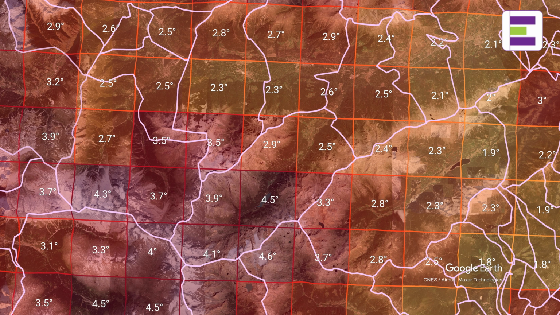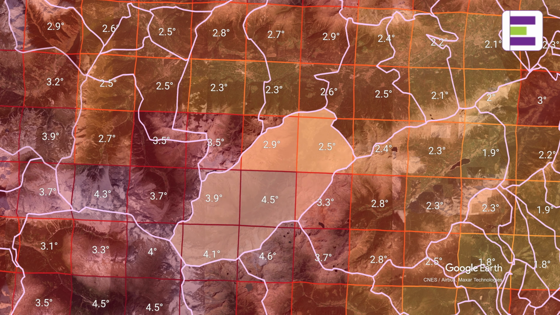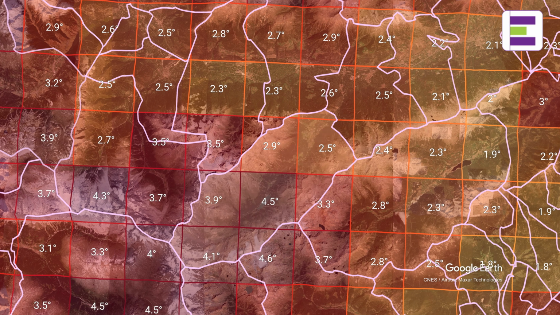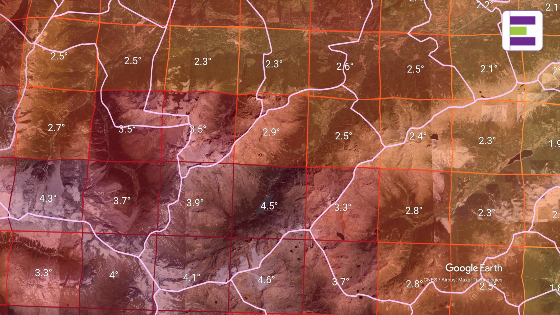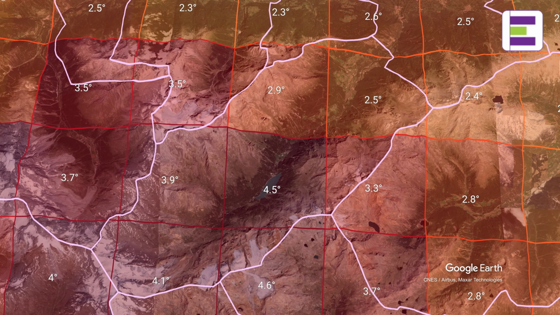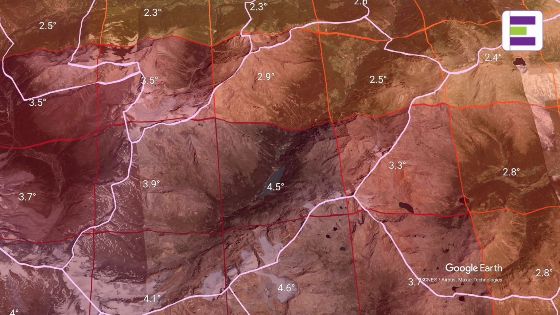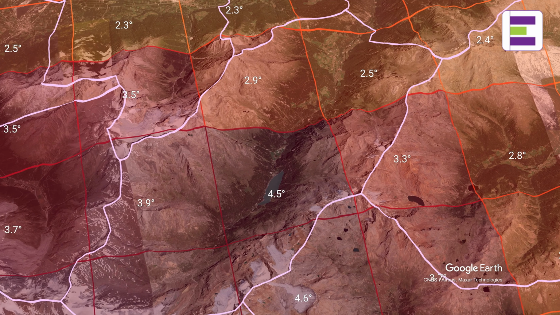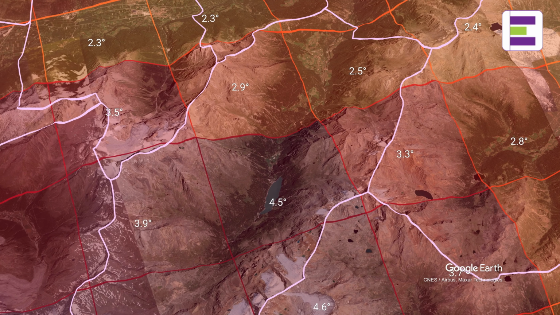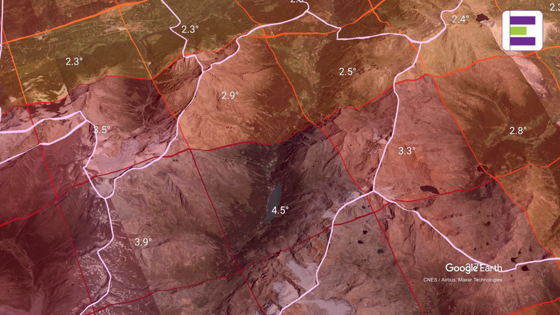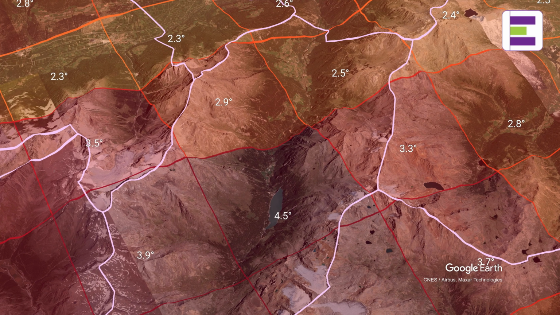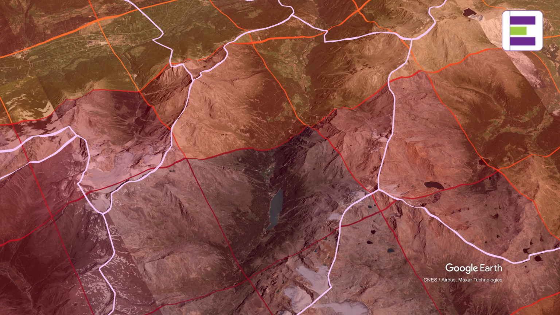Let's look, for example, at this particularly complex case, the municipality of Martel in South Tyrol. If we use the center of the municipality as a point of reference, or just calculate the average of all cells included in this municipality, we'd have a high figure, as the municipality includes large mountainous areas.